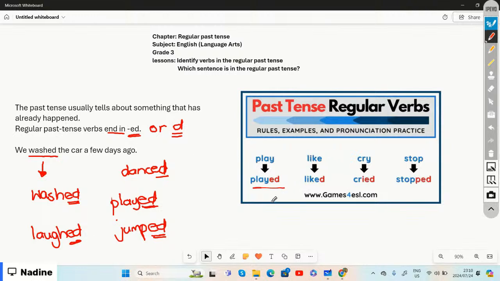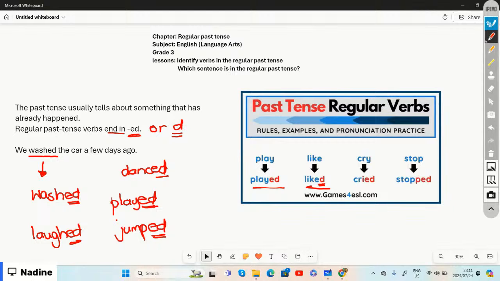Like is our verb: I like her dress. In the past, we can say I liked her dress. We basically just added a d, and the reason why we added the d is because that verb ends with an e. So if the verb ends with an e, all we do is add a d to show our past tense.